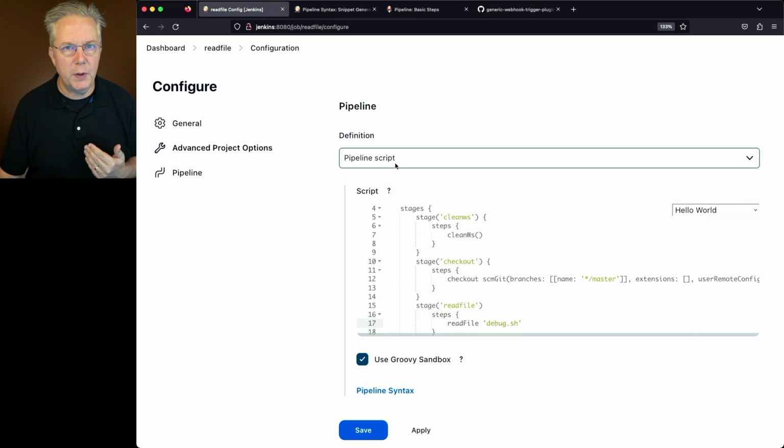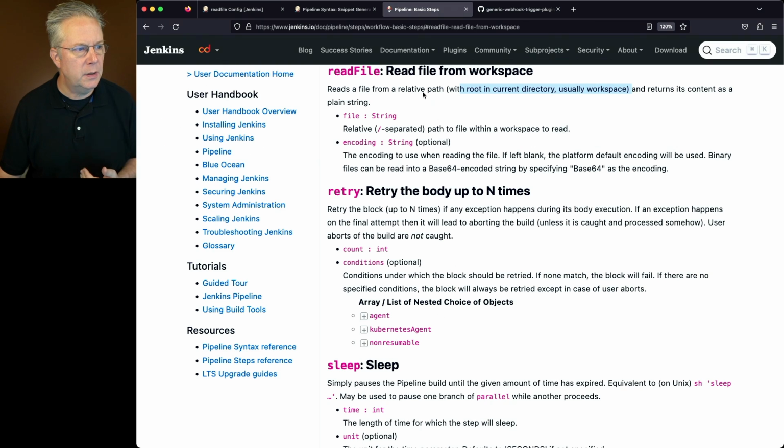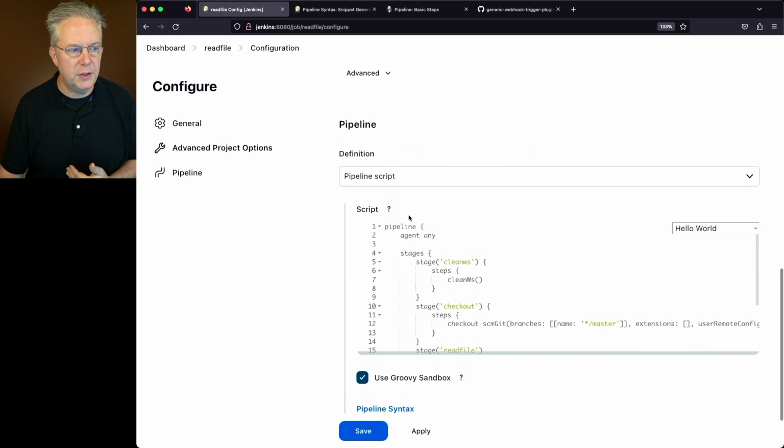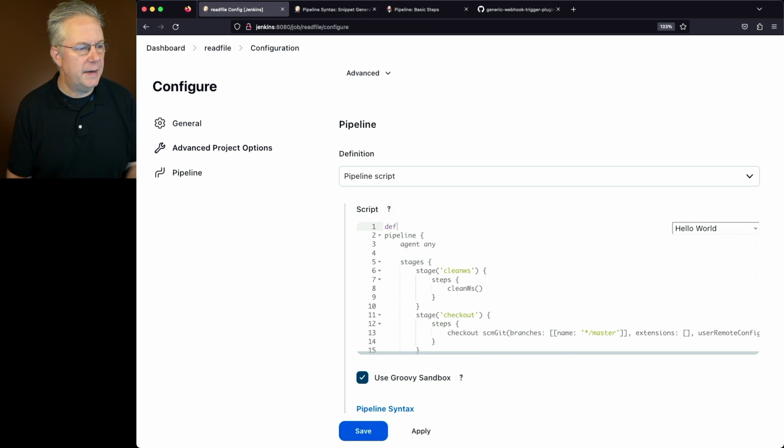Now what happens with readFile, going back to the documentation, is it returns the content as a plain string. So if I want to look at that content and use it in other stages, I need to set up a variable to read those contents in. So I'm going to say def fileContents.